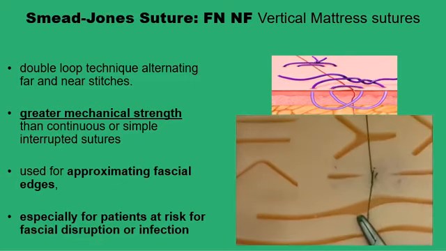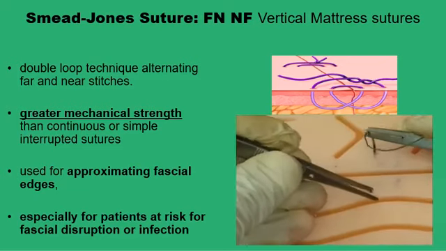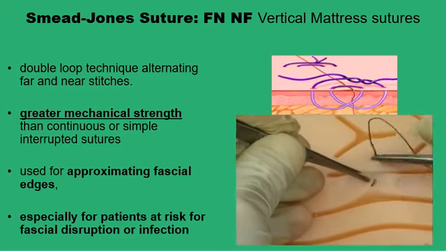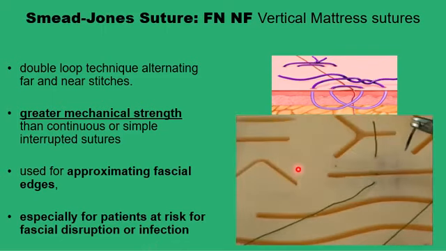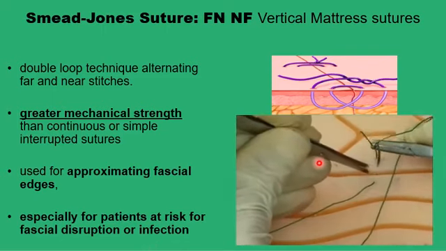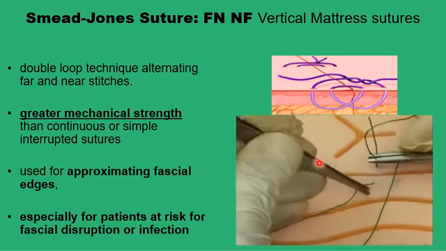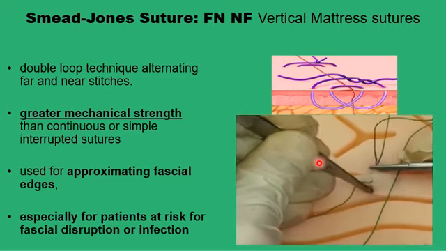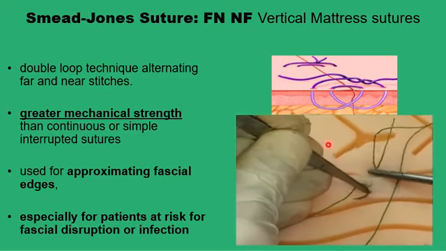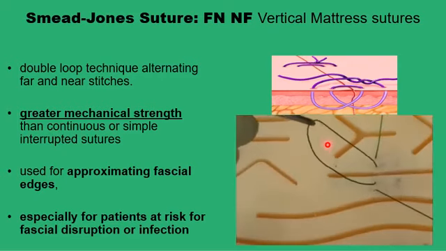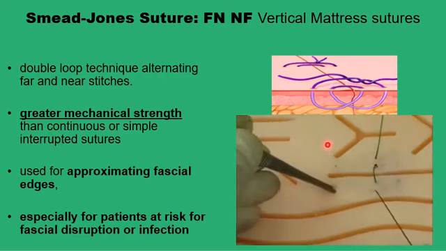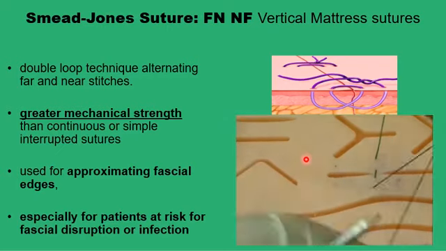if you are working in a skin crease or a skin fold, for example. So this is how you start from the far end on the initial side to the near end on the opposite side, then go back to the near end on the initial side, and end at the far end of the opposite side.